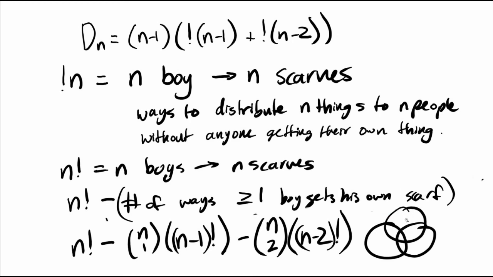Just like in the principle of inclusion and exclusion, we've added these together with this equation. Now we subtracted these with this equation. We basically added this middle section 3 times, and we subtracted this middle section 3 times. So now we got to add the middle section back again. So now we got to add the number of cases in which all 3 boys get their scarves back. And this is how the principle of inclusion and exclusion is dealt with. So now we got to add this case back.